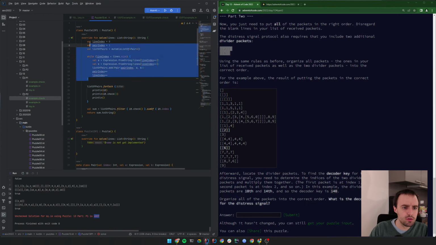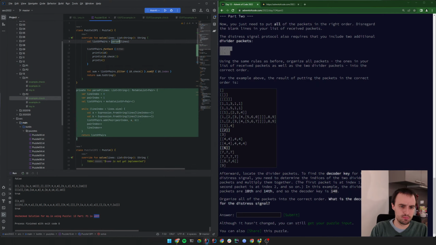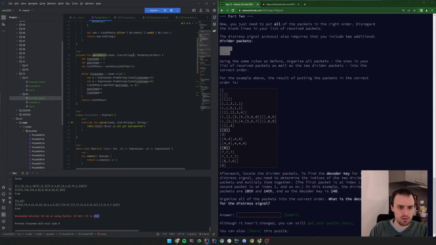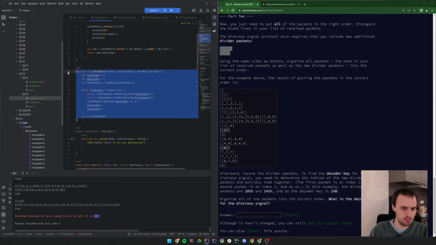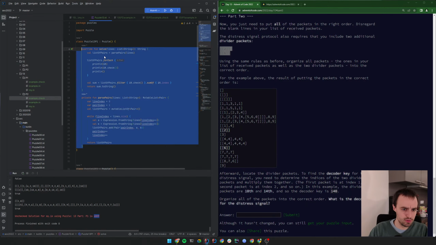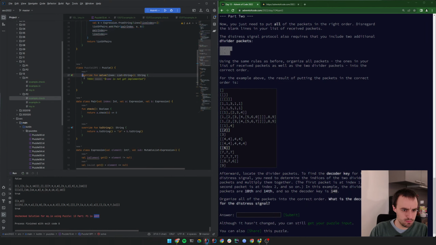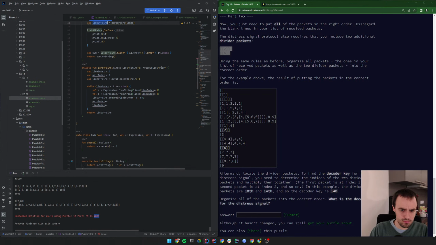And this is the only thing we actually get from this, so we can call this parse pairs. And in this, fine for now, we can leave this inside here. And we'll just copy over this. And we will just return a list of expressions.